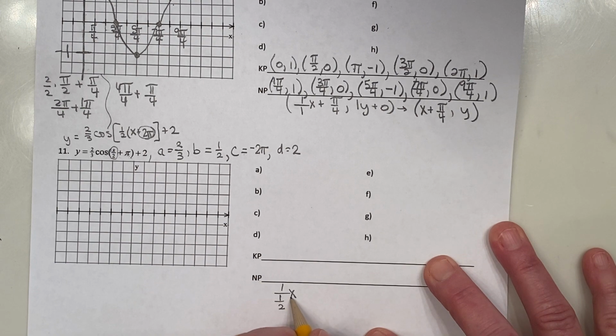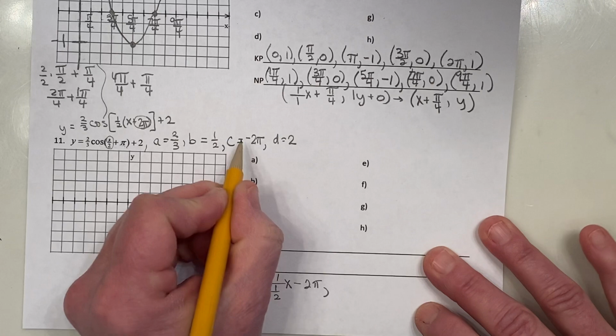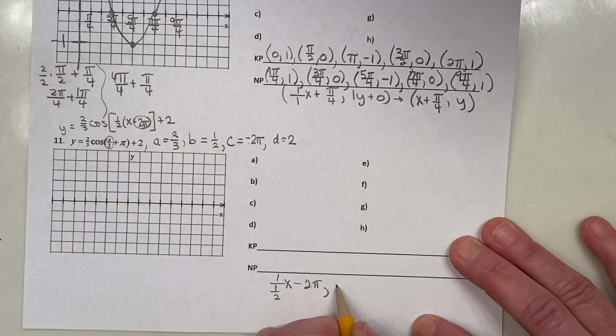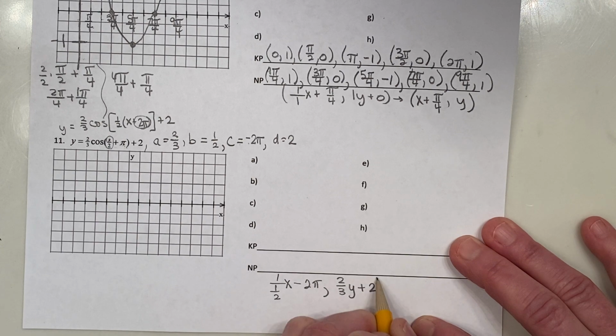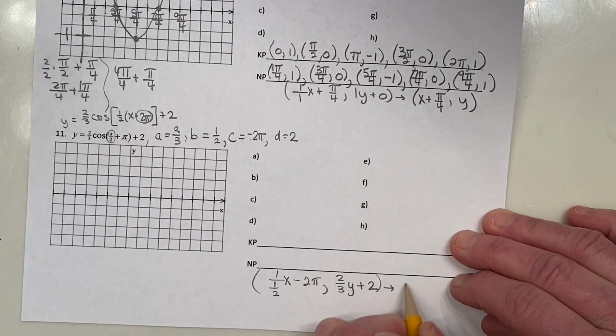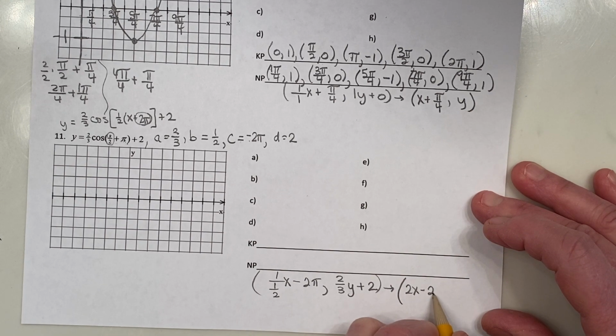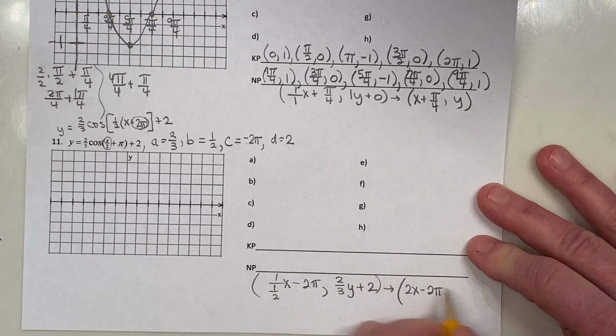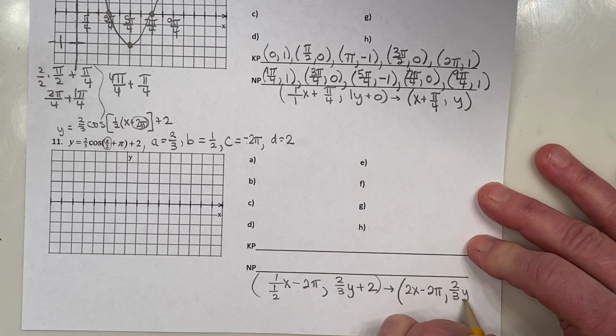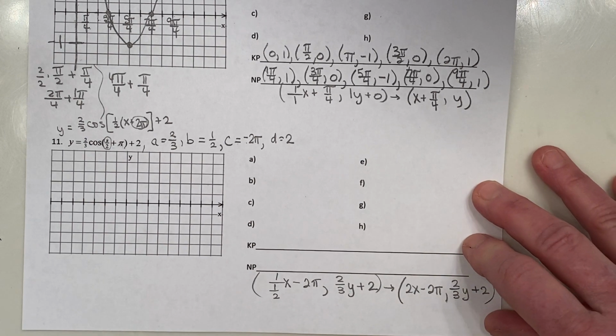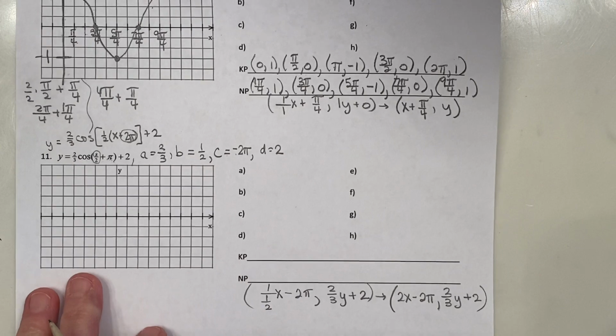1/2 x plus -2 pi, but I'll record it as -2 pi. Plus your c, but it's negative. And then a, y, plus d. Yeah, we've done one of these. All right, let's clean this up. This is 2x minus 2 pi. Actually, I think we did this with the sine graph. I think this is exactly what the changes were to that sine example earlier.